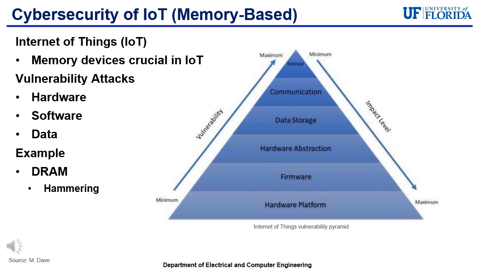As shown in the figure headed by Cisco's research, a vulnerability pyramid was designed based on the capacity for hardware or software to handle a cyber attack in an Internet of Things system. As shown in this figure, memory and data storage is at pretty high vulnerability. An example of vulnerability in memory is DRAM hammering. DRAMs are highly susceptible to an attack called a row hammer attack, which exploits DRAM single capacitor leak.